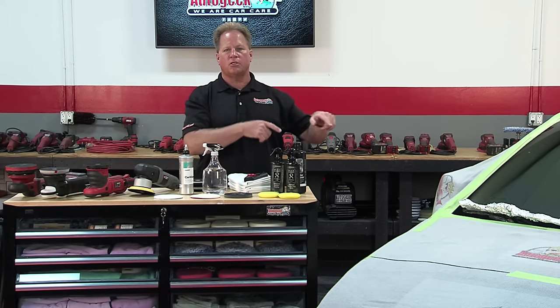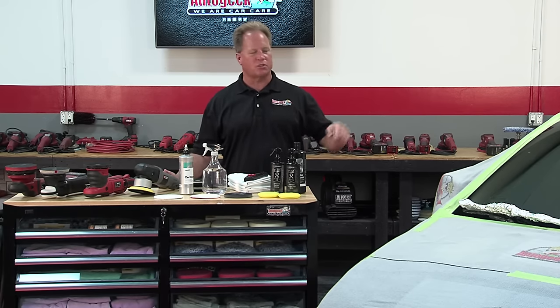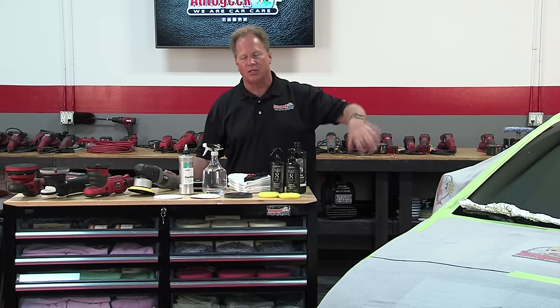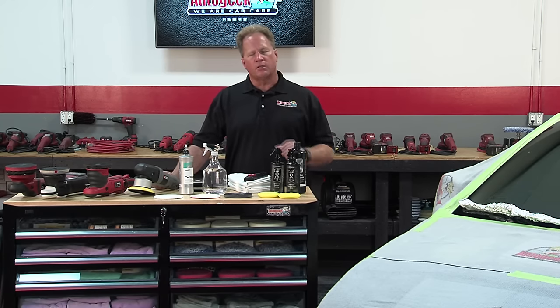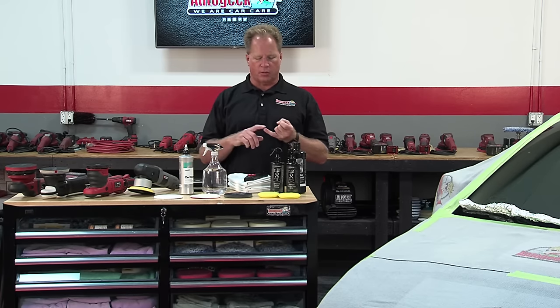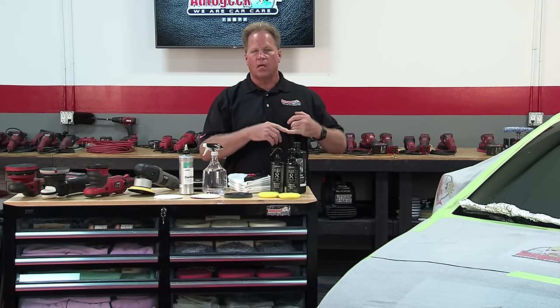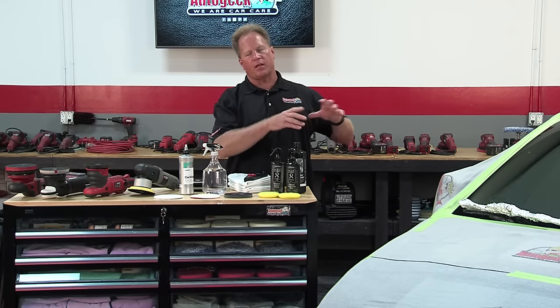Hey, let's fix the rust here. Hey, now look, it went down here. Okay, let's just tear the whole car apart. People don't want to do that, so it's easier to polish out the glass than it is to do a full restoration because you found some rust in the channels where the glass is held into the window frame. There are times and reasons to polish glass versus try to replace it, and it has to do with the unexpected expenses you would discover trying to replace it or fixing rust you would find in classic cars.